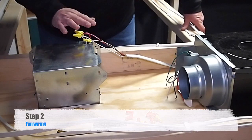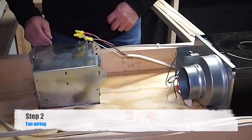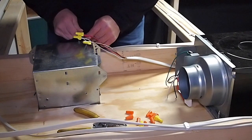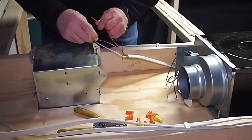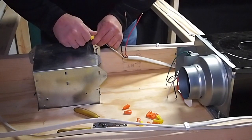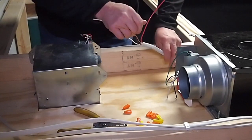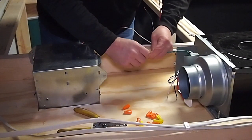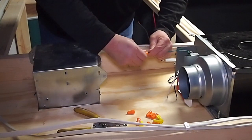We are back up here in the attic. We are going to unwire the old fan, take our existing wire over to the new fan, and make those connections. Let's get this unwired. Now let's pull this into the new fan — we are going to hook up our ground wire first and get it out of our way.